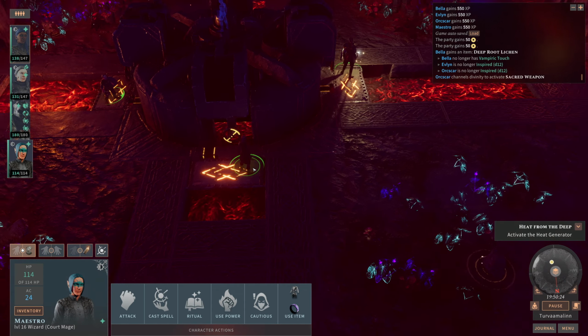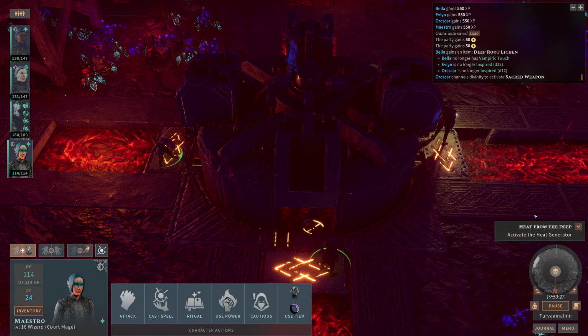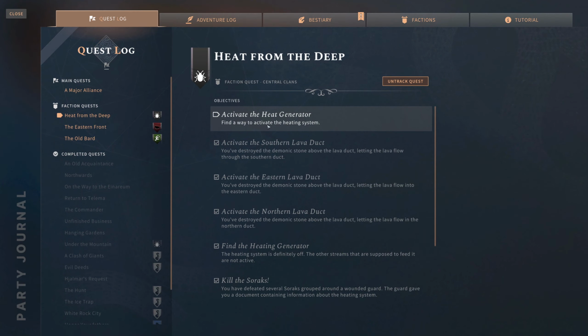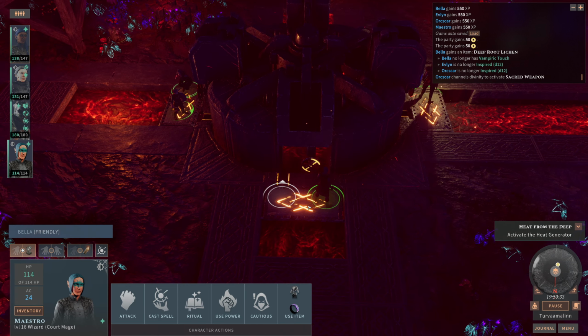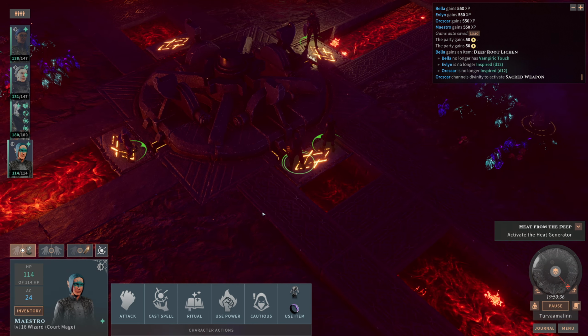What is going on? Activate the thing. Find a way to activate the heating system. Oh god. These need to be... Oh, hold on. Okay. It's a puzzle.